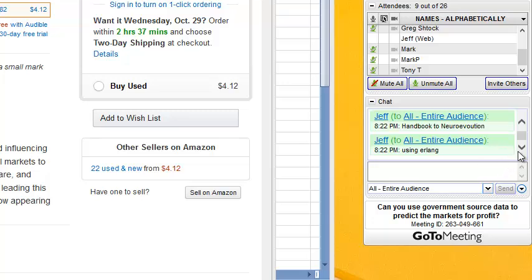Okay, he's using Erlang, yeah. Do you have a lot of confidence in it, Jeff? I mean, obviously you're reading it. Is it something that you want to put a lot of time into and you have a lot of faith in it? And the other question is, where do you get the data from? Are you using public data, like data that you get through a feed like IQFeed or something? Based on faith. That's a lot of work for faith.